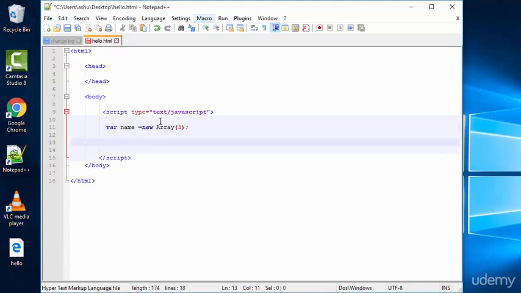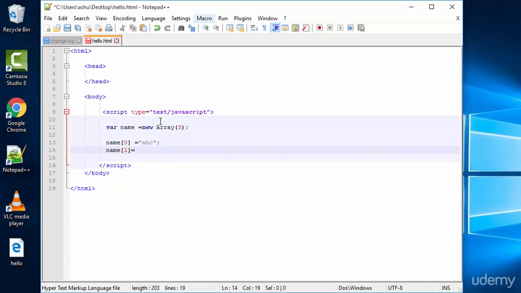Now once we are done with that, we go ahead and we store a single element into a single position of the array. So let's say in position 0, we want to store the name ABC. So we type name and the index position 0 in the square brackets, and we equate it to the value which we want to store. So let's say ABC.